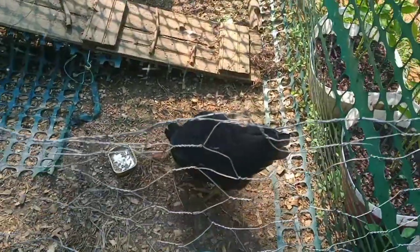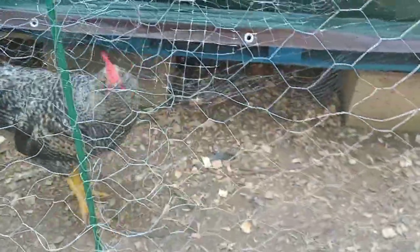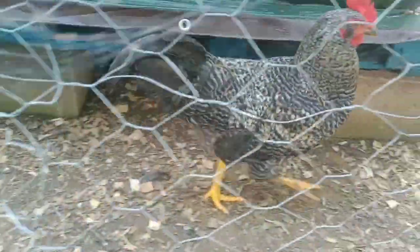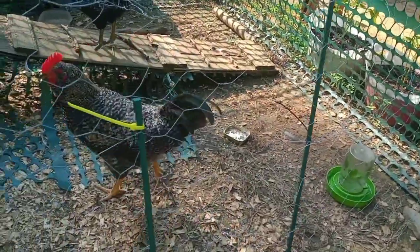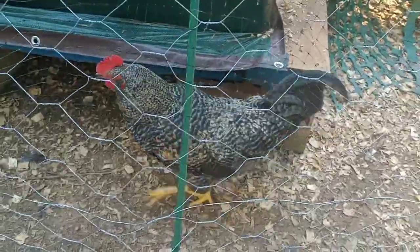Goodness, they're all doing good back in here. And look at you, big guy. Look at his coloring. He's a barred rock with brown in him, and then he's got like the blue plumes in the back. He's a cool looking rooster. He's hell on wheels though. He is very inelegant with the ladies.